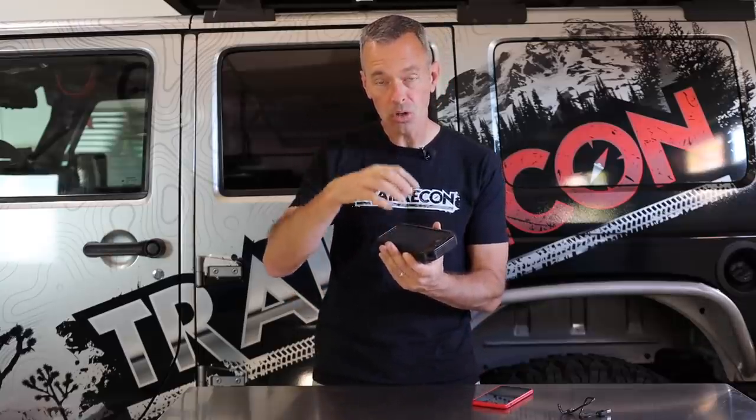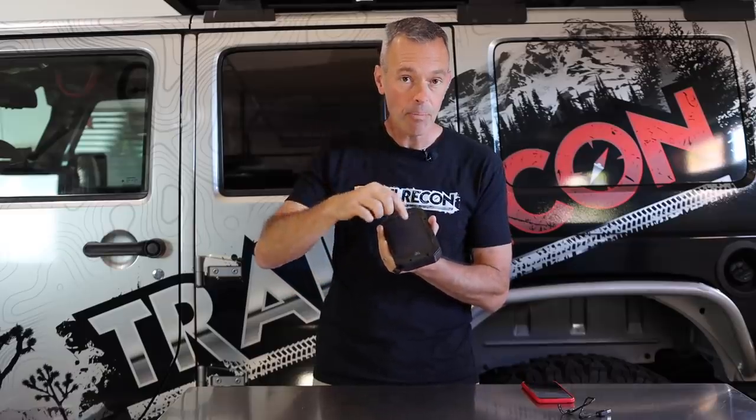Something that was recently a gift to me is this solar-rechargeable battery pack that I've learned to really enjoy. I can charge my phone wirelessly — just set the phone on top and it starts charging. If you're in your tent and need to charge your phone, you can just lay it on there and it'll charge all night while you're sleeping. It also has three USB ports for charging a GoPro or other devices. You can recharge it via solar by throwing it on your dash or outside at camp, or plug it in via USB. It also has a built-in flashlight with three different brightness levels.